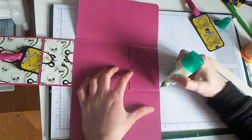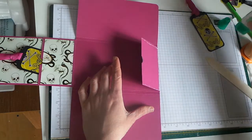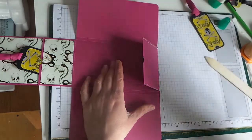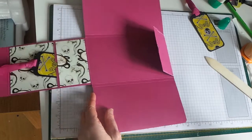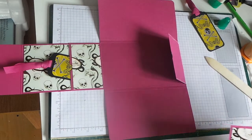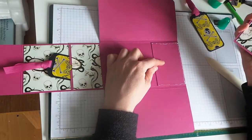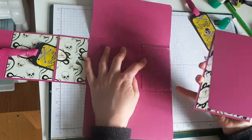Right, so you always have issues with glue when you're filming. It's a pain. That's why I don't tend to stick to any other glue, because I've always found the Tombow will sort of come out straight away for me. Whereas other glues, I've always found they're a nightmare. You've always got to stick a pin in them and things. Anyway, okay, so that's glued on the 3 sides then.